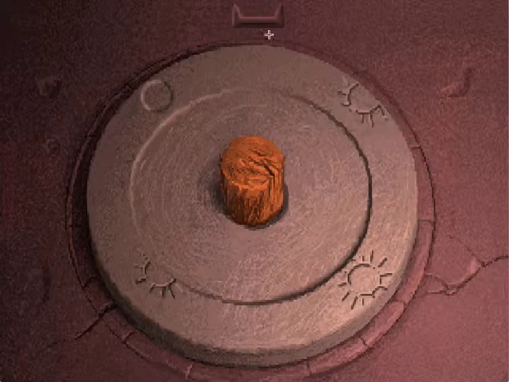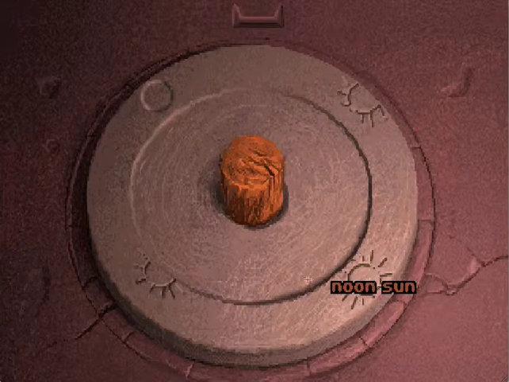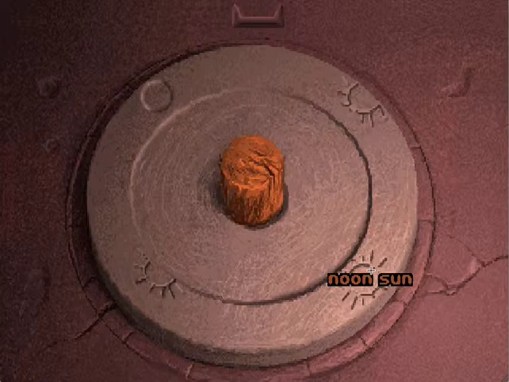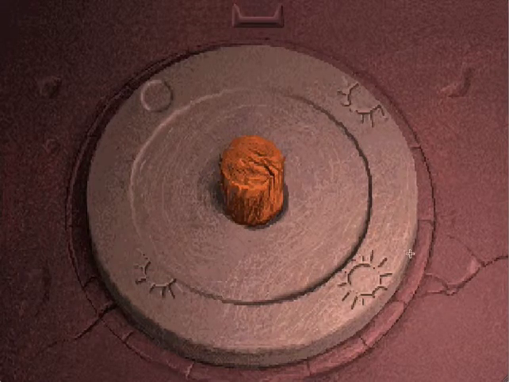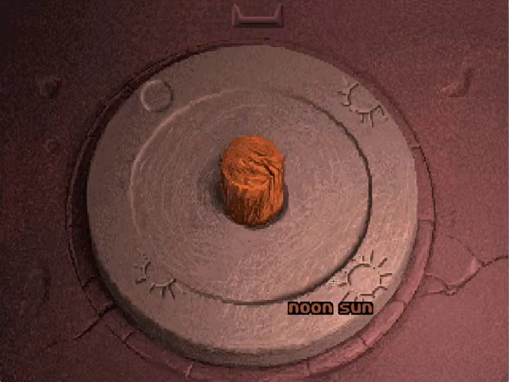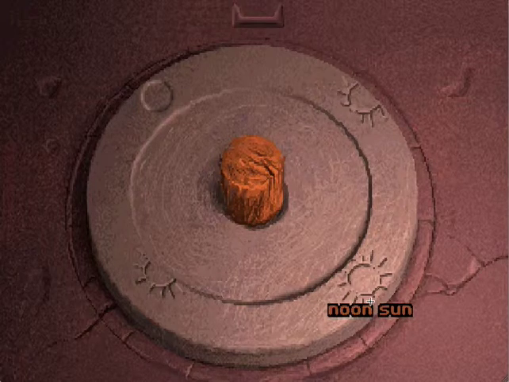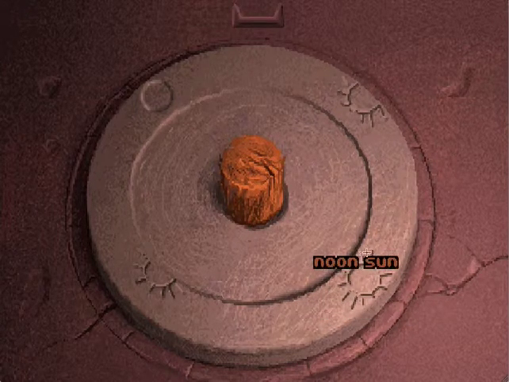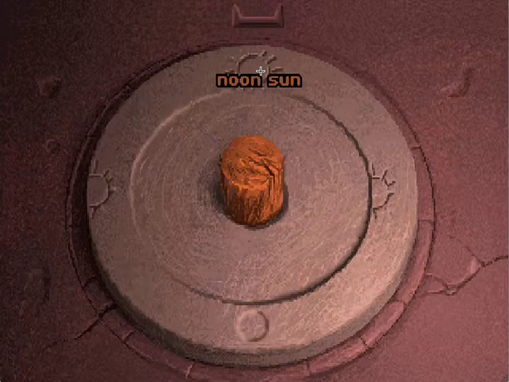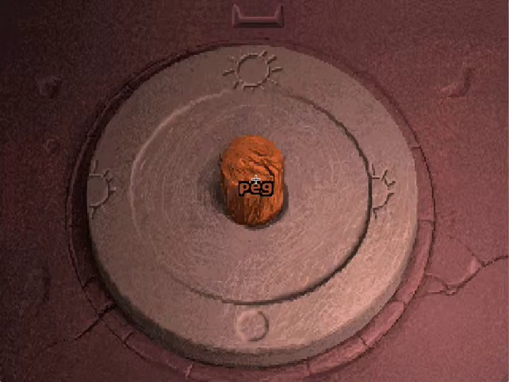Now, at this point in the game, you have to figure out what to put beneath the tall horns here. You can put the rising sun, the noon sun, the setting sun, or darkness. And this will be something that's randomly generated every time you play the game, basically the various combinations for each of the stones. So what you saw when I read the dialogue earlier is not necessarily going to be the case when you play through the game. Because it's always randomly generated each time, and there's definitely a lot of combinations. But the one for us is the noon sun, because it mentioned when the sun was the hottest, so let's try that out.